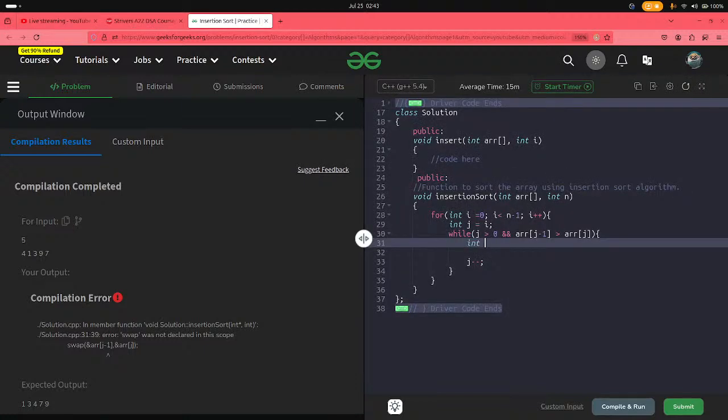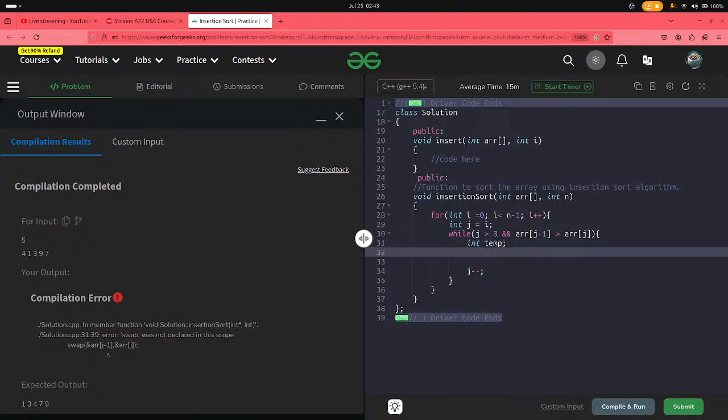So int temp. I am comparing j and j minus 1, so temp equals array of j minus 1.